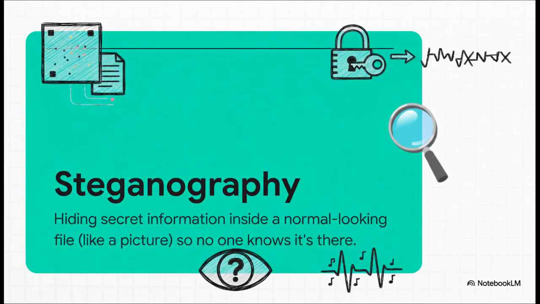This is the art of steganography, and it's totally different from something like cryptography. See, cryptography scrambles a message so you can't read it, but you can still see the scrambled message. Steganography hides the fact that a secret message even exists in the first place. It works by making tiny, imperceptible changes to a file. For a picture, this can mean slightly changing the color value of a few thousand pixels. To your eyes, the picture looks exactly the same, but it's now carrying a hidden file inside it.